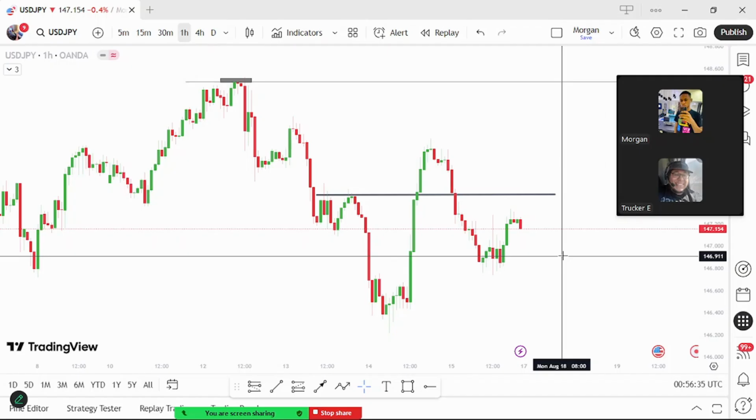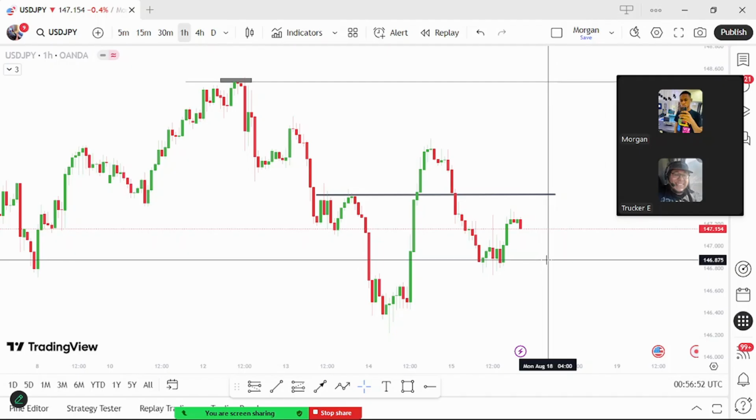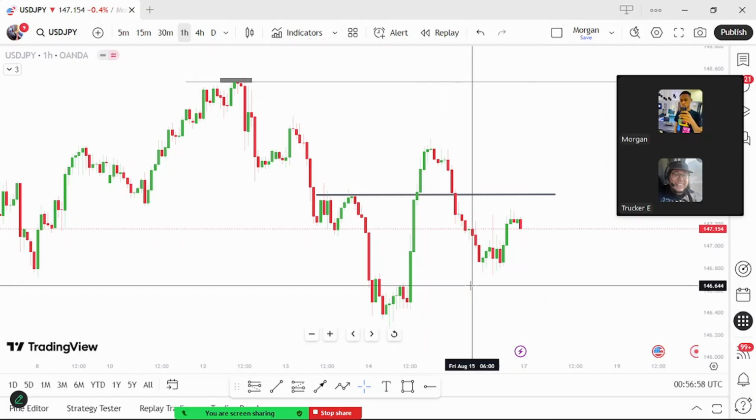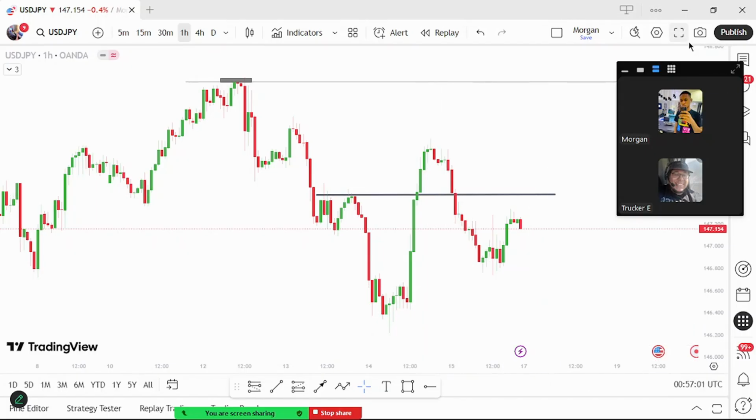Pretty much, I get the gist of the trend changing, the higher high, the higher low, and then switching to a lower high, lower low. My main problem is when I switch to the lower time frame, I lose track of the bigger picture. But I also don't feel like I'm marking my zones correctly.